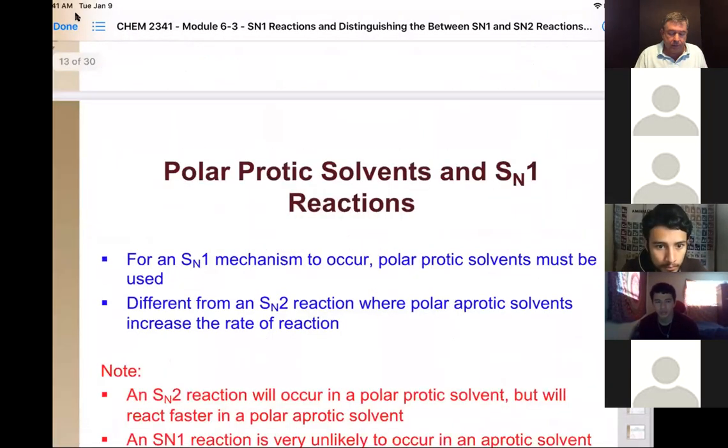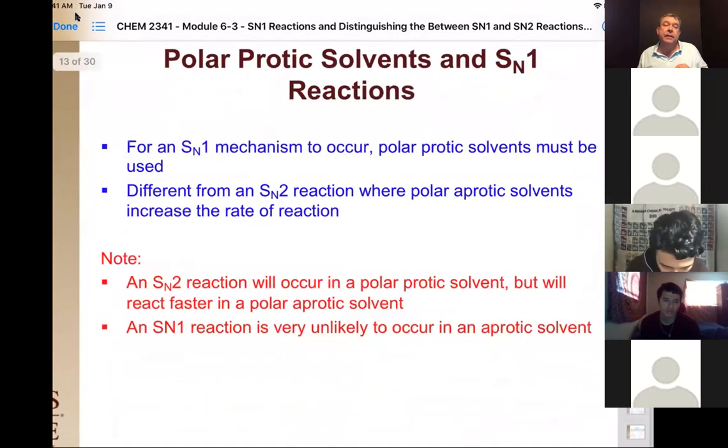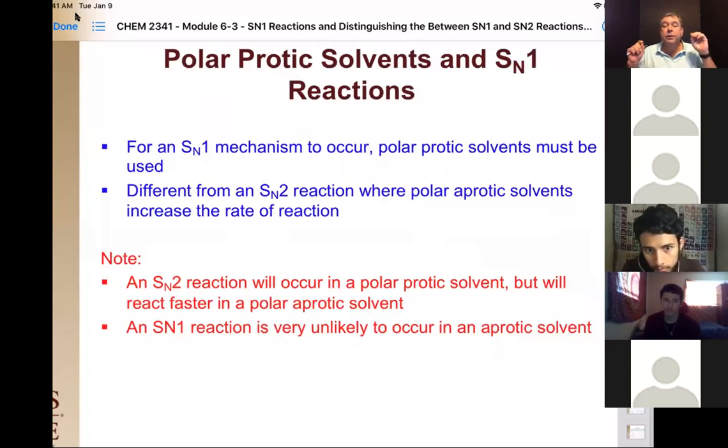Okay, all right, so some differences to note here is that the SN1 has to have that carbocation. So the SN1 mechanism needs that polar solvent to be used. In an SN2 reaction, we typically use polar aprotic solvents to increase the rate, okay? Because we don't want that competition of the hydrogen bonding interacting with our nucleophile. If our solvent is adding protons to our nucleophile, it makes it less of a nucleophile. Therefore, it slows the reaction down. So SN2 reactions use aprotic solvents. SN1 reaction uses protic solvents.